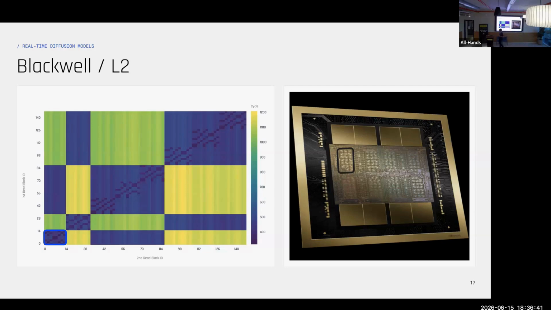Now, the best part is that not all the GPCs are the same size. If you look at this picture, this GPC has 16 SMs. These 4 have 18 SMs, and those 3 have 20. Any guesses why not all the GPCs are the same size? Okay. The reason they're not all the same size is that at TSMC, they always generate 20 cores for each one of the GPCs. If you look at the picture here of the die and count, you'd see exactly 20 cores inside each one of the 8 regions.